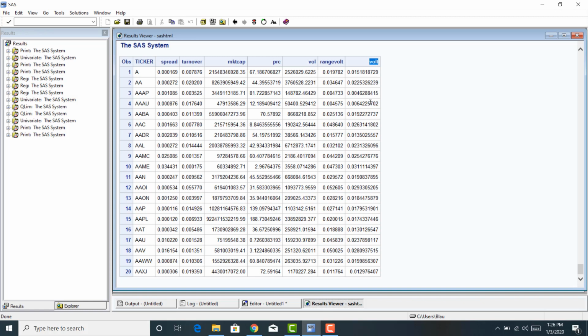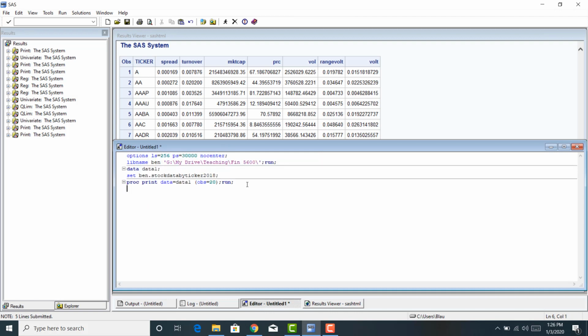Okay, a couple of things here. Note that here, row 15, this is Apple. Notice that Apple's average market capitalization during 2018 was $922 billion. Watch, if I take Proc Univariate, this is a procedure in SAS that tells me the distribution of some variables. If I take Proc Univariate of market cap, a couple of things are interesting here.